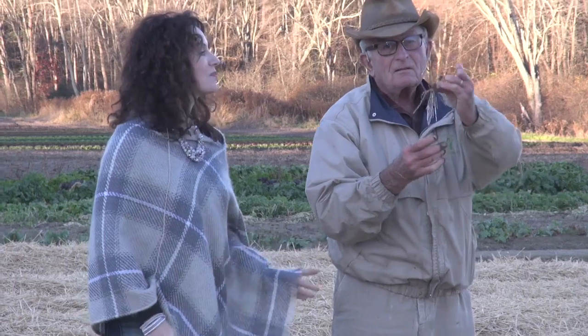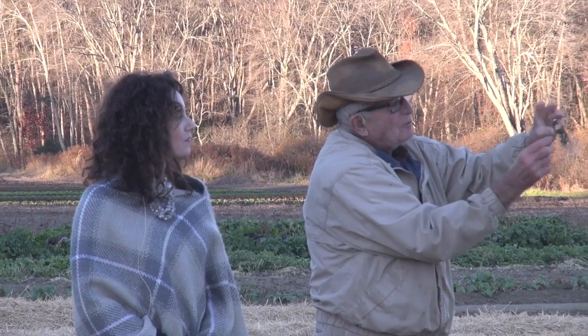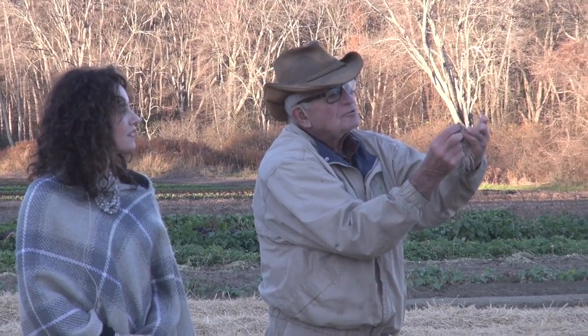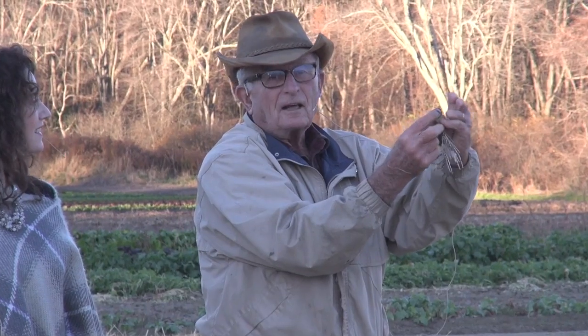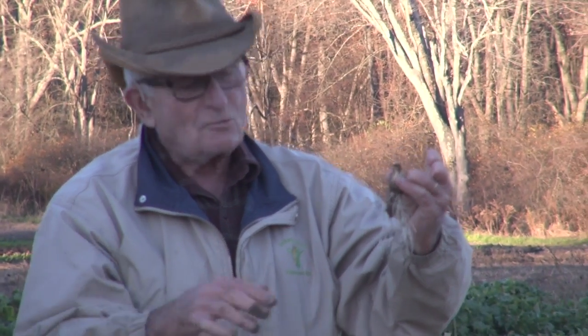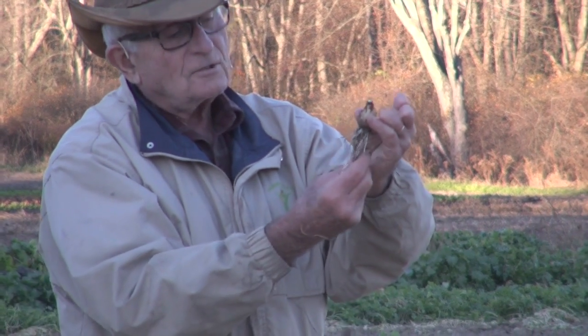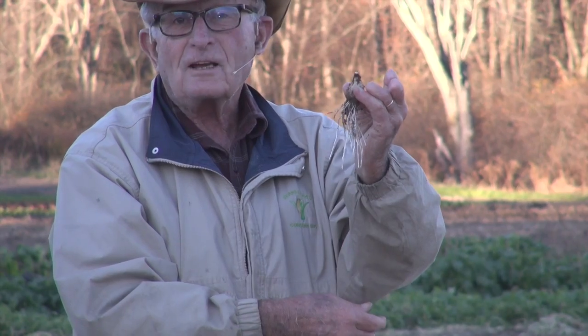And you can see, in 2 weeks, it's got some nice roots coming out. And there's no top growth, it's just a tiny sprout. Nothing really. And I think we're going to be in good shape here because we have the mulch on to keep the surface cool. And it's rooting very nicely now. Oh, so that's just exactly what we want.